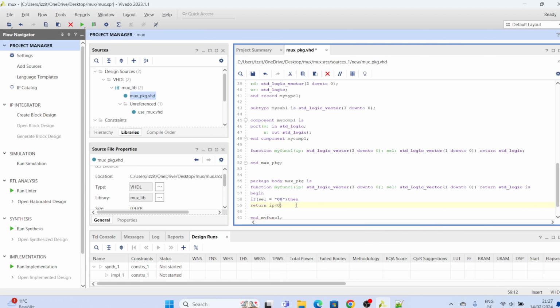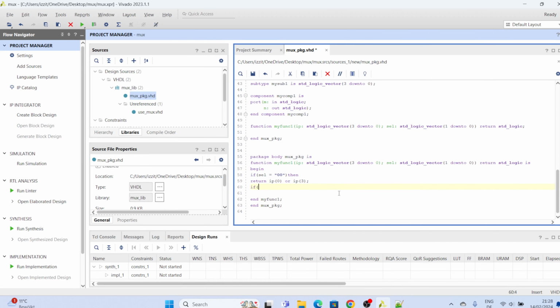But Vivado is going to recognize the first input as input 0. So let's say input 0 or input 3. So whatever is in input 0, or it with whatever is in input 3. Okay, then we continue.